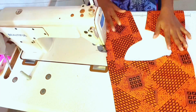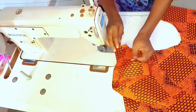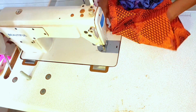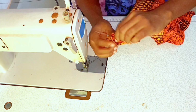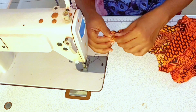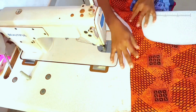To join the shoulders, one shoulder is already joined. Lay right sides together. Go in through the hem of the back bodies. Grab out the front shoulder through the same opening. With the front shoulder between the back shoulder fabric, match up the edges. Sew by 0.5 inch. Turn inside out.